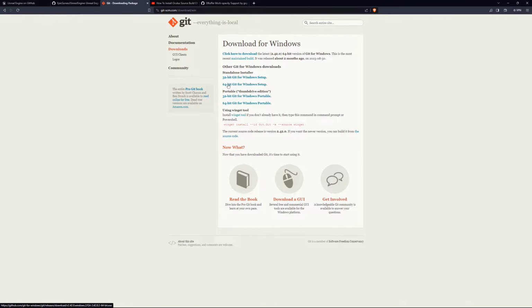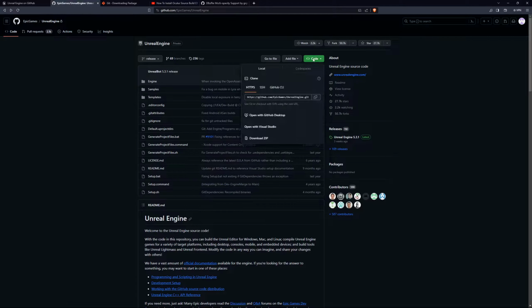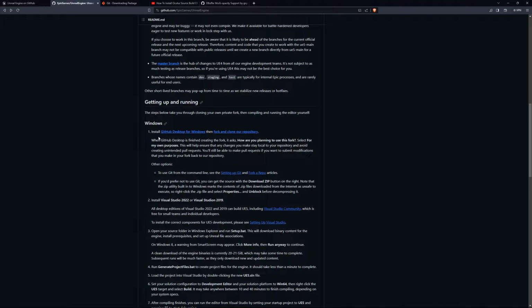So just click install and next. Then you're gonna go to this repository and click this Code button and make sure it's HTTPS and copy the link.